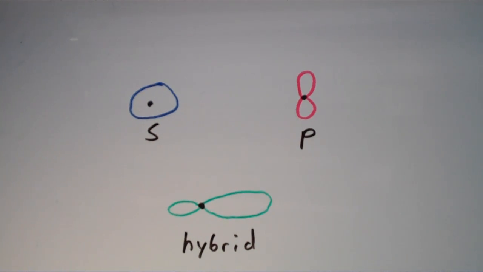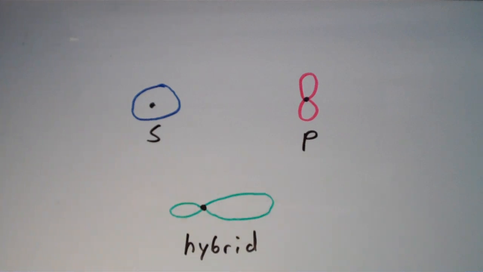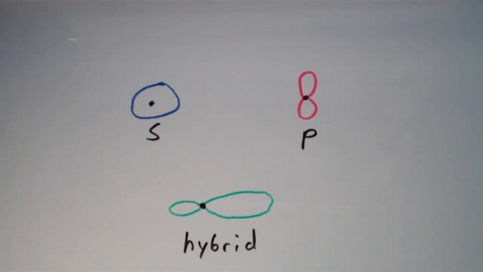And the reason why this happens is because, remember, one of the fundamental things behind valence bond theory is that a strong bond corresponds with a good overlap. So the idea is if the orbital can have a bigger lobe, it can allow for a greater overlap among other orbitals, and thus a lower energy overall.